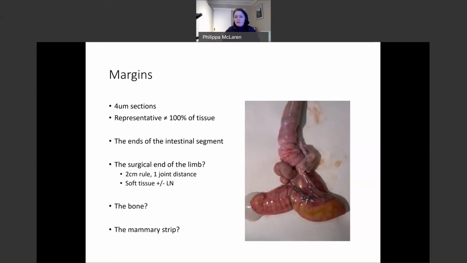If you've done a large mammary strip, that might require several pots so that you can adequately fix it. If you make sure that you label the bits that are relevant, that can help us. For example, if you take a length of tissue and you slice it into 3 pieces, when we take them out of the formalin, it might seem like the middle ends of those cuts are part of the surgical margin, but they're not. Those are the cuts that you made at the time of surgery to get it into the pots. So help us out by trying to indicate where those relevant margins are. If you feel an area is particularly concerning, highlight it with a suture.